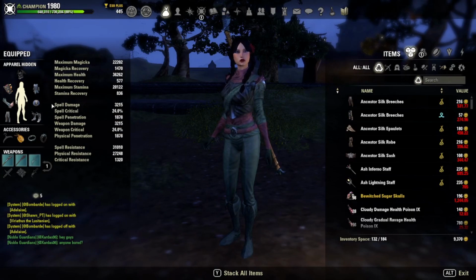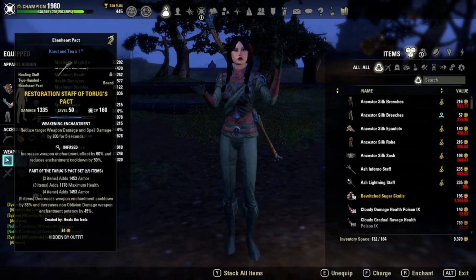If you wanted to actually optimize this build, you could run a back bar with the weapon damage enchant, and then you'll be healing for more and so on. There's a lot of optimization that can be made if you actually want to use this for real PvP. I just want to use it for trolling people, so I just run the most simple variation of this build possible. And essentially what you do is you just keep heavy attacking.